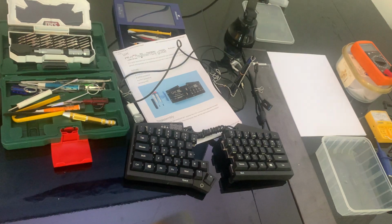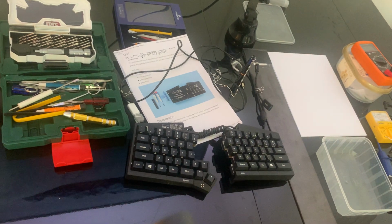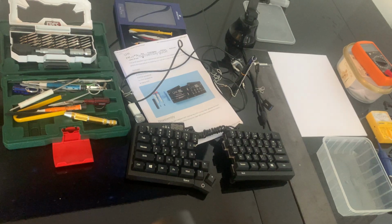Here is a presentation of all the tools I might need to take out some parts of the UHK, the Ultimate Hacking Keyboard. The number of tools might be a big list, but I might not need all of those. Basically, the primary ones are there, and you're going to see which one I'm going to use.